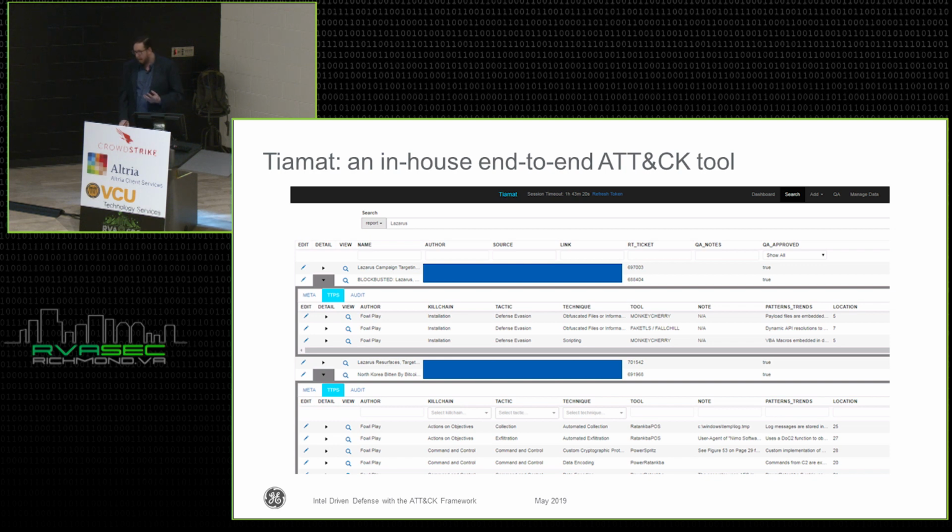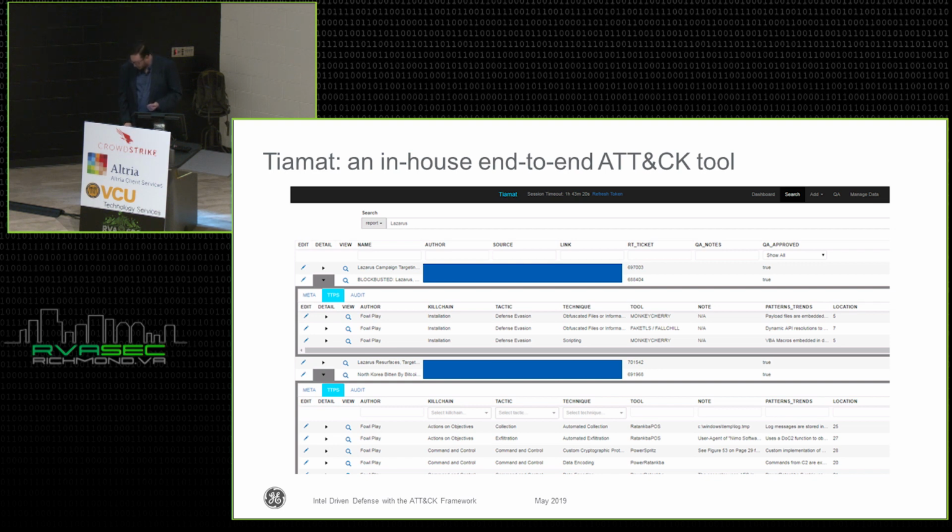And all this information is put into Tiamat by the Intel team. So the incident responders will use this information here when it comes to developing behavioral-based detection.